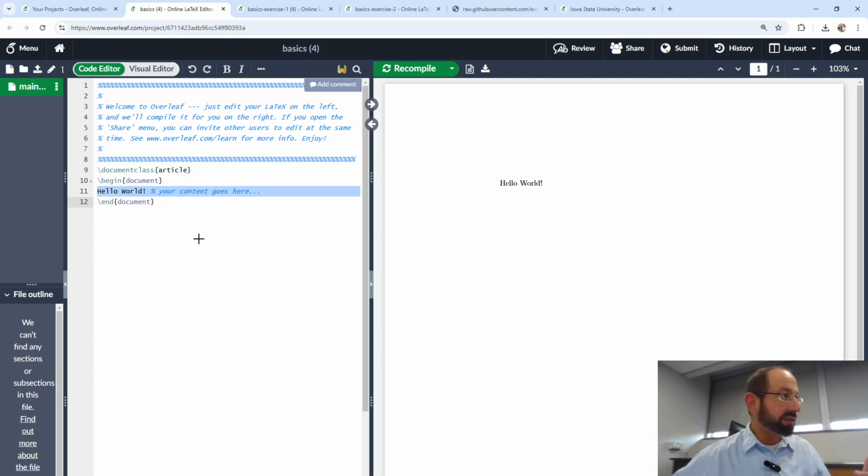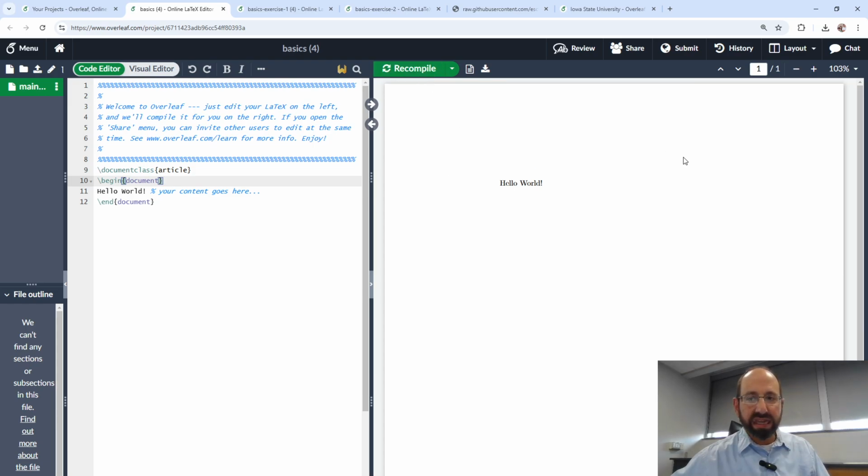What is different is, like I mentioned, now in Overleaf, this is already opened up. You have your source code view here on the left, and you have your PDF view, which is just a PDF document here on the right. And when you make changes, you can also set it to periodically do this. You would want to then recompile it.